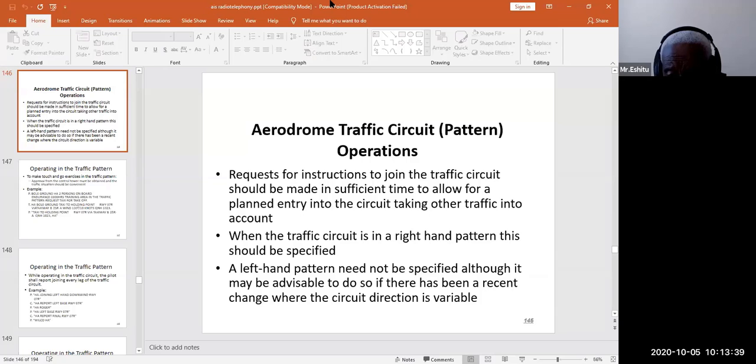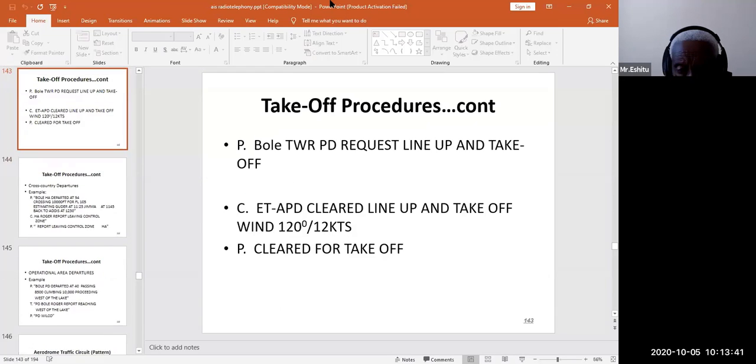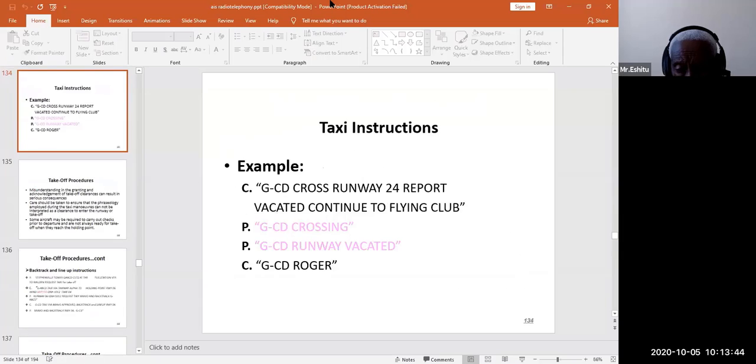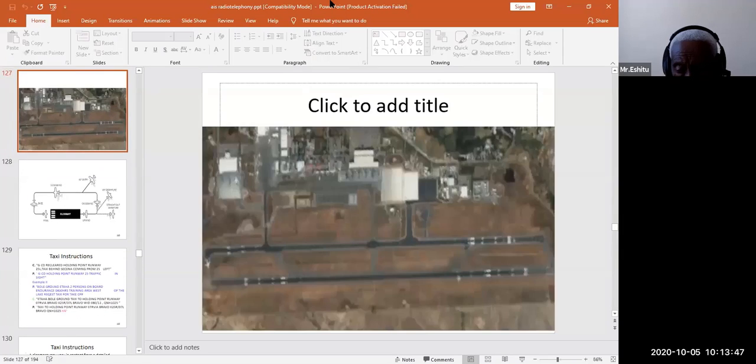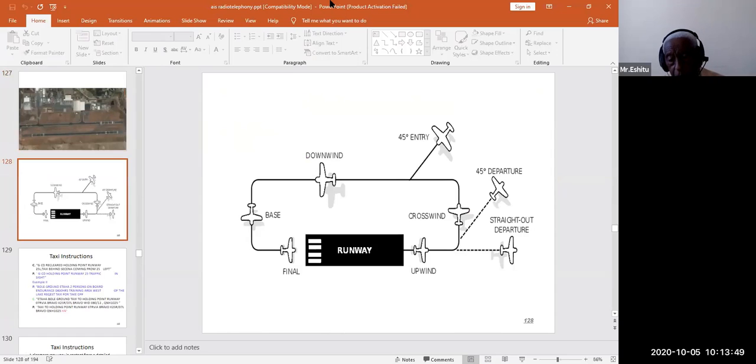We had one picture, let me go back. Yeah, there it is. You see downwind there? Now block the rest of the picture with your right hand. The 45-degree entry, 45 straight out departure, crosswind, upwind, just block that picture with your right hand and you will see a clear picture of the downwind, base leg, and final.